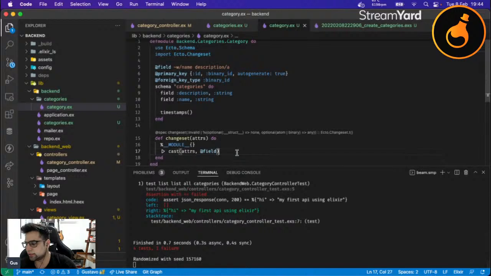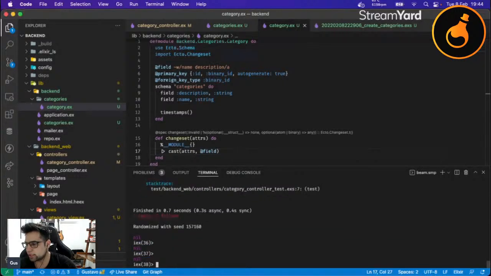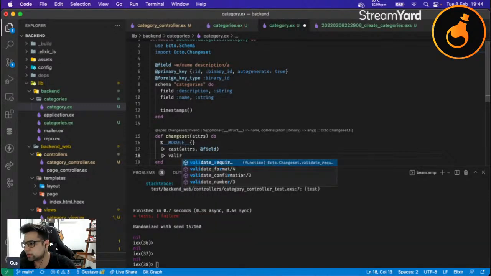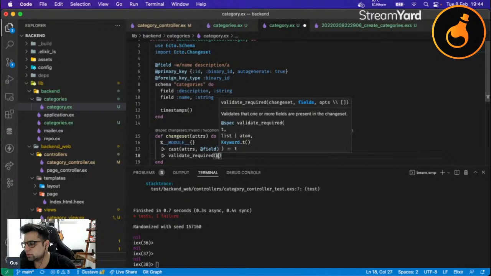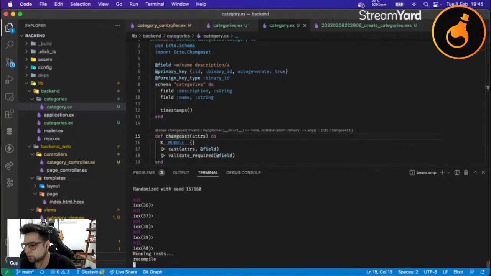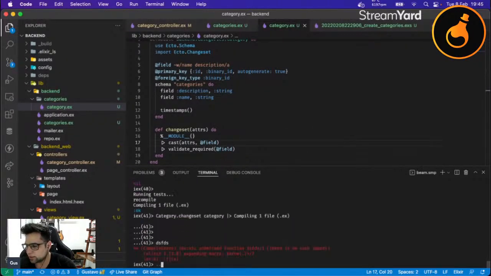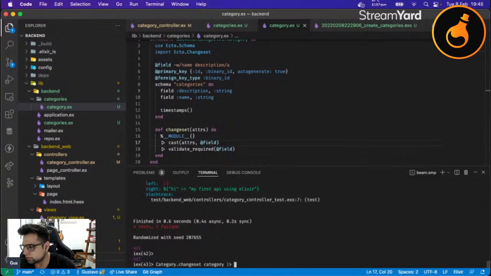Let's use a little bit more of the change sets. One of the things that we can use, which is really famous, is validate required. And then we need to tell what are the fields. So now I recompile the code and try that again, but in this case specifically, I'm gonna remove a field over here with Map.delete.